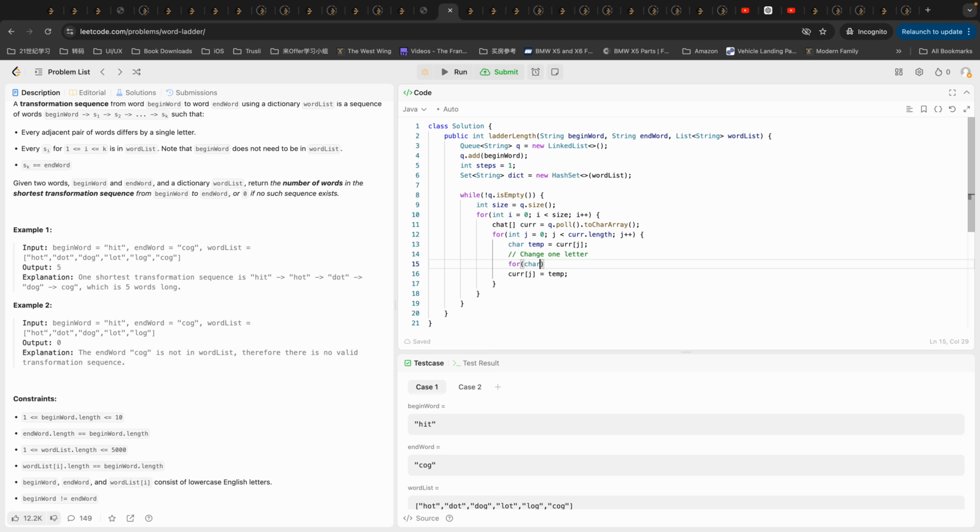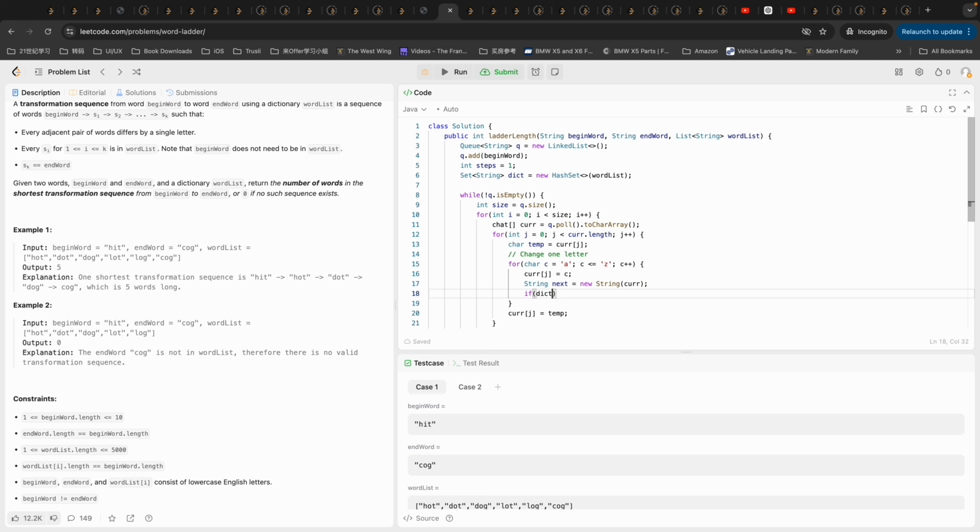So for character c equals A, c is less than or equal to Z, c++, the current j equals c. We're going to change it to c. And let's say next equals new string cur.